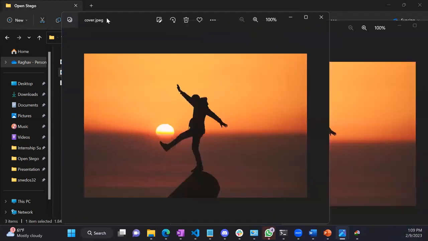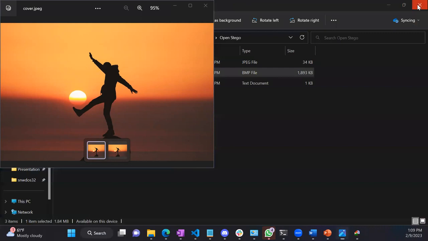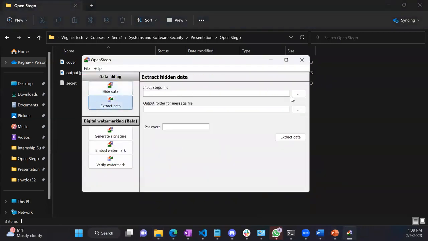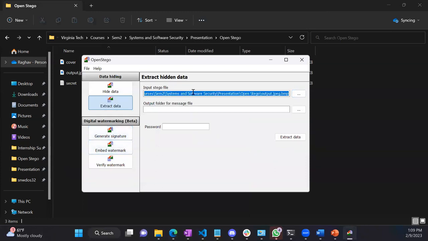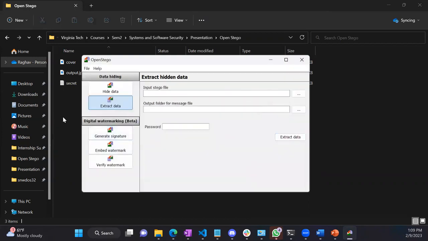So this is the cover image. This is the output image. I don't think just by looking at it, any human eye can figure out a difference. But now, if I try to extract the data out of the outputted file, let's extract data. I'm going to output it in the same folder, generated with the same name.